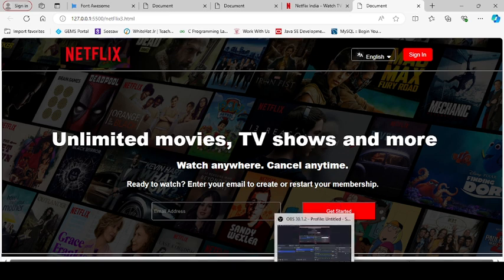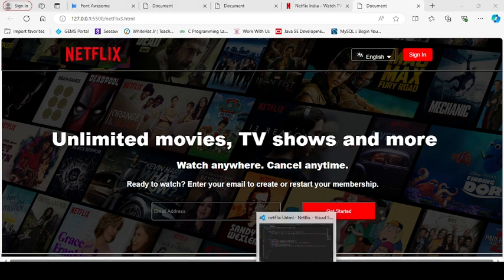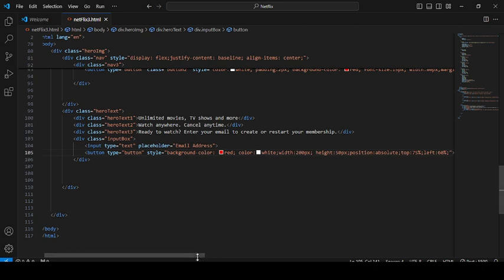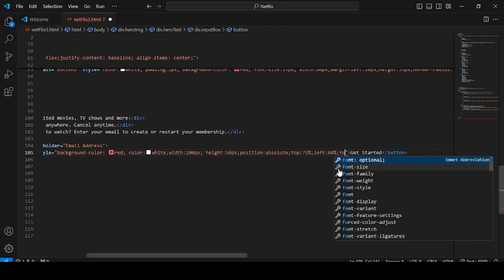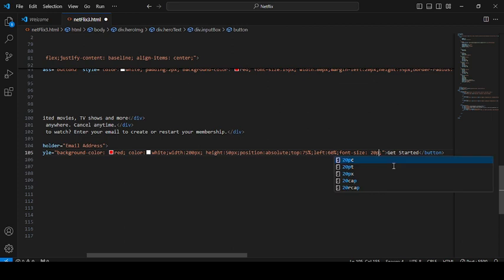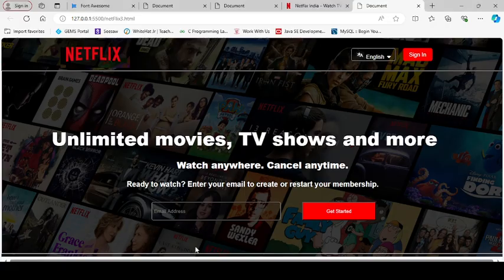Next we need to give font size to increase the button text size. So here I am giving font size, and here we are choosing 20 pixel. Then after this, our buttons are a little curvy from the corners.